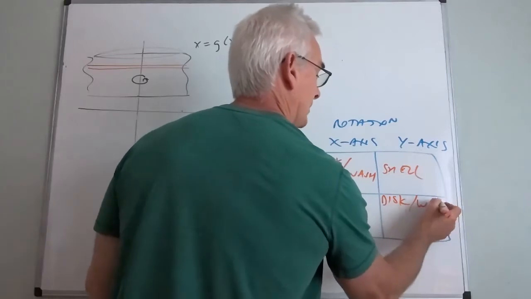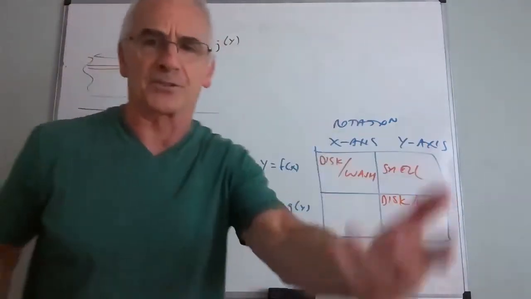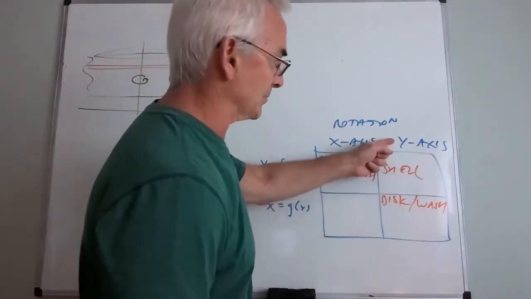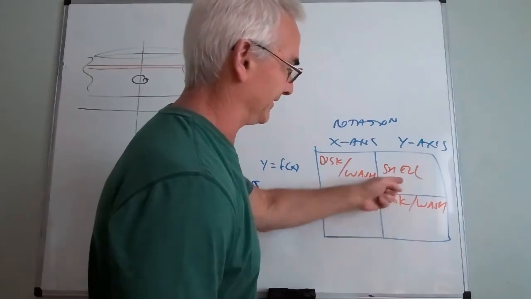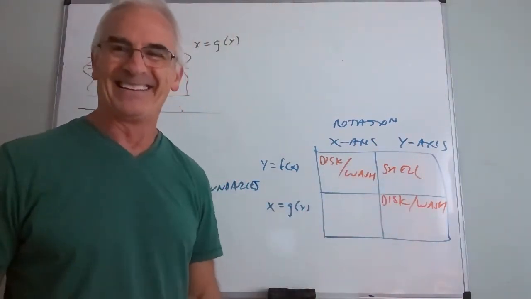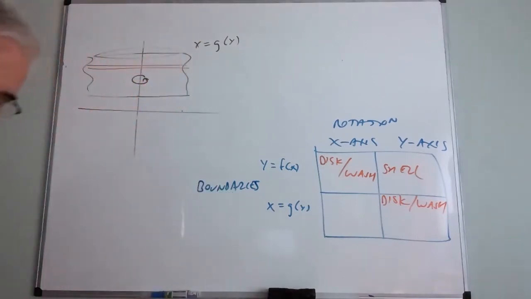I'll actually have people tell me, no, you always do disk washers for everything. Or all x-axis rotations should be done using this technique. Really? So all y-axis rotations should be done? Anybody want to guess what's going to go here? Just guess. Shell. It's going to be shell. It's not even close. And I'll show you why.